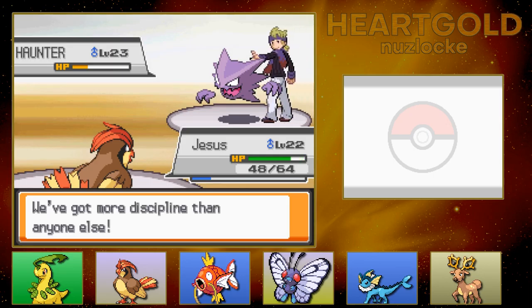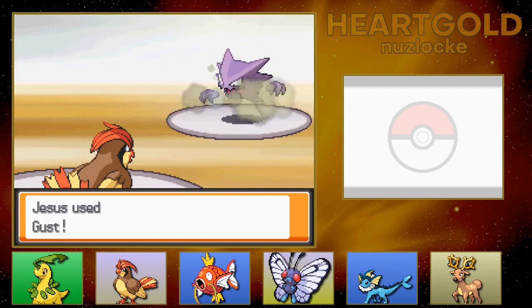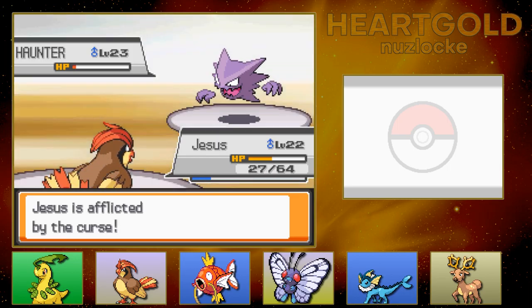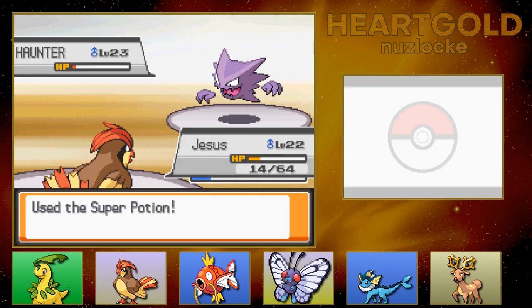We've got more discipline than anyone else. I don't kill. If this gets a crit and kills Jesus, I'm going to scream. I just want to point out that a crit with Cross Stones would kill Jesus, especially since it's not dead yet. Dude, I almost wasted all my Super Potions. I want to be honest, Jesus would have died here. I don't want to lose another Pokemon anytime in this Nuzlocke.